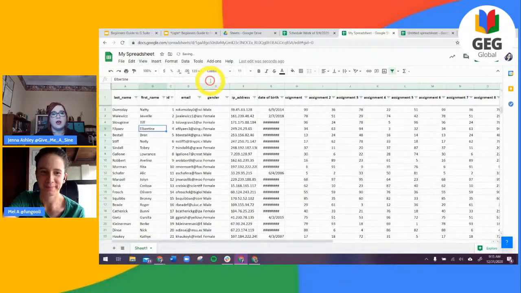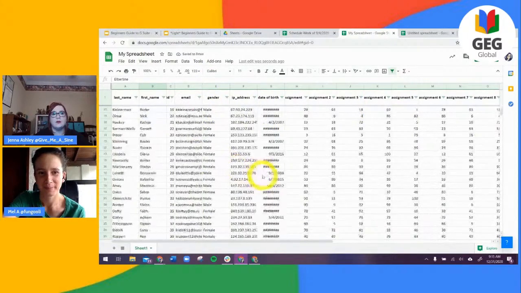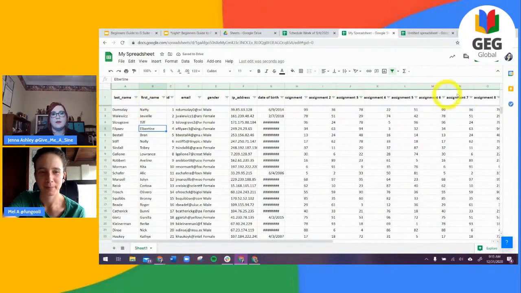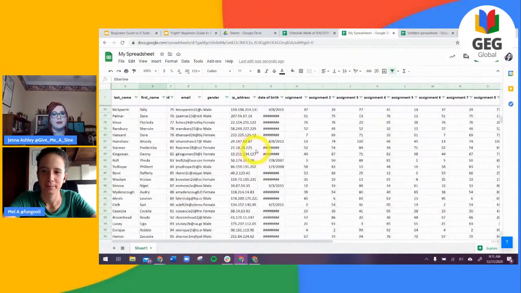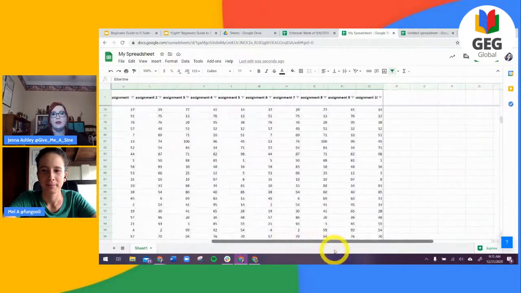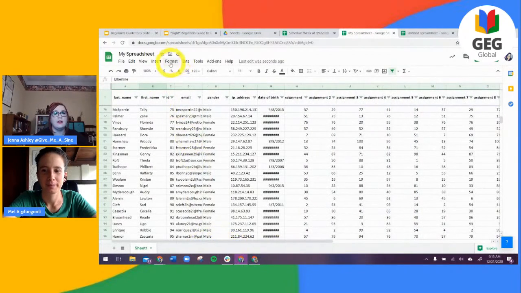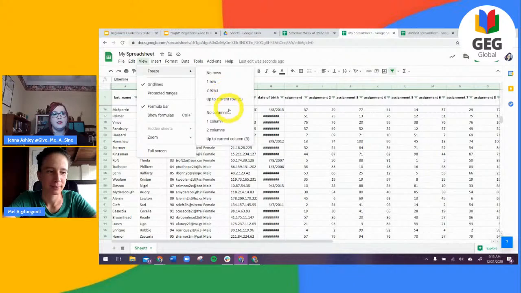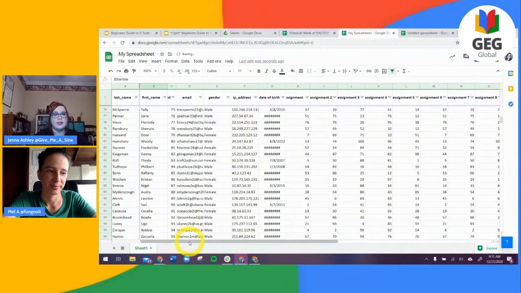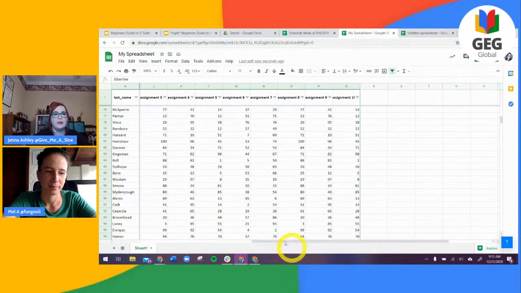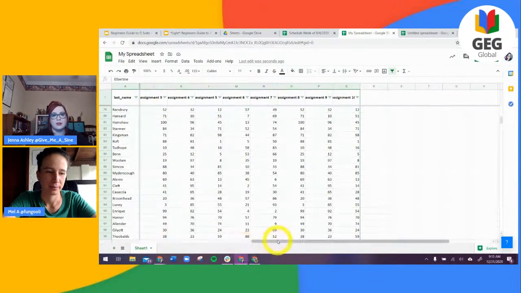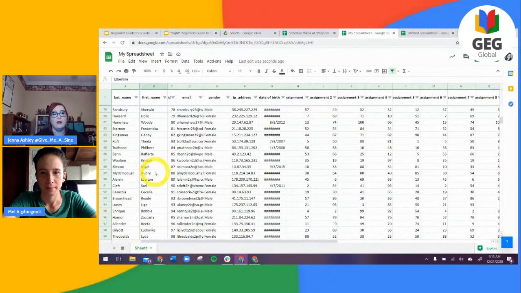So if I want to freeze this top row so that even when I scroll down, I can still see what the column headings are. That way when I get down here and I'm still entering data, I can still see everything. But say I'm going way out here with all these other assignments, I can also freeze the first column so that when I slide over, I can still see. I can scroll out and say, okay, how did everybody do, let's look through this based on this particular column, and not lose my column headings.